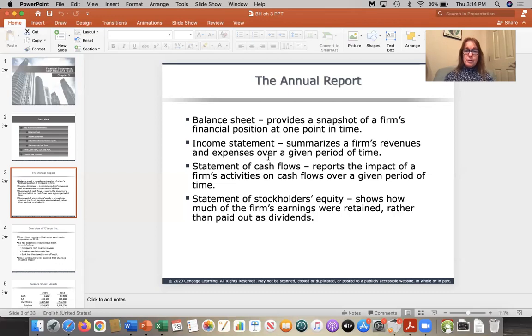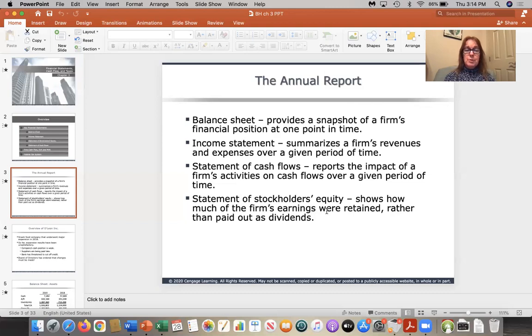The statement of cash flows shows how much cash the company has after they've bought any capital equipment that they're going to buy and so forth. So we're going to go through that cash flow statement also after the income statement. And then the fourth statement, not as important as, I would say, these two, balance sheet and income statement, which are the most important, followed by the cash flow statement and then the statement of stockholders' equity.